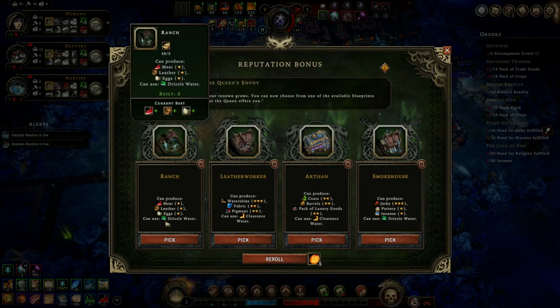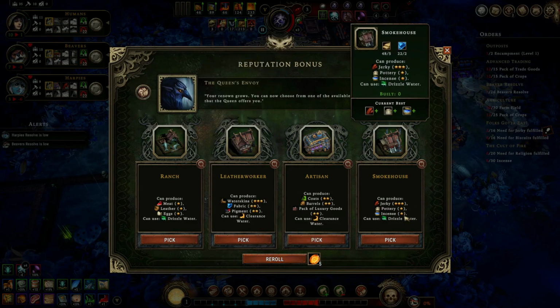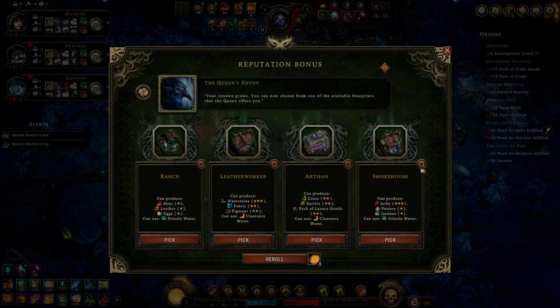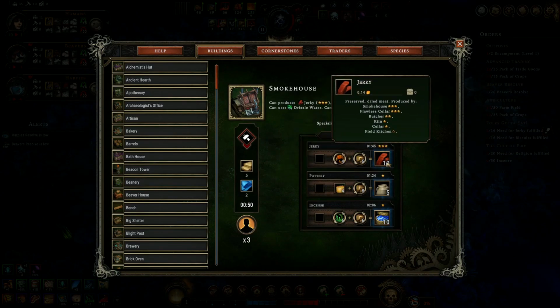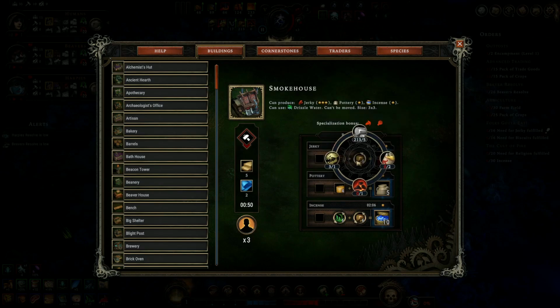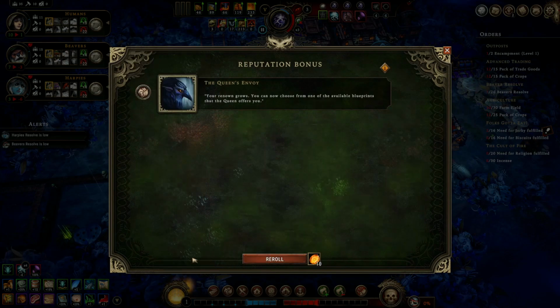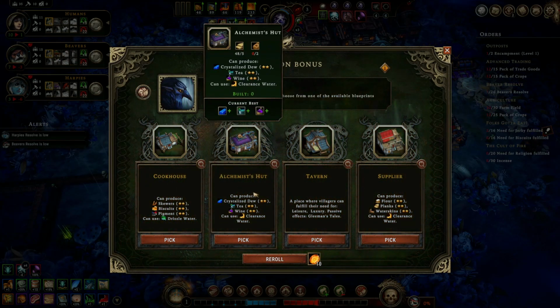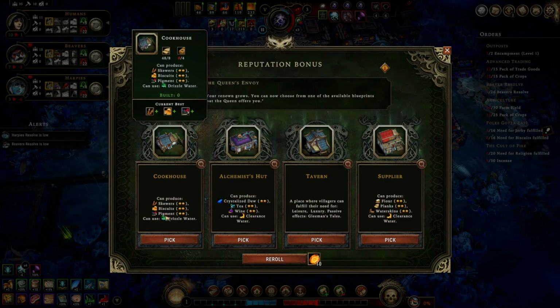This is not the best. I could reroll again. What do I need, really? Jerky is good for harpy, but that's it. And this one uses the wood as well. I think I got a reroll again. This is not good. Oh man.